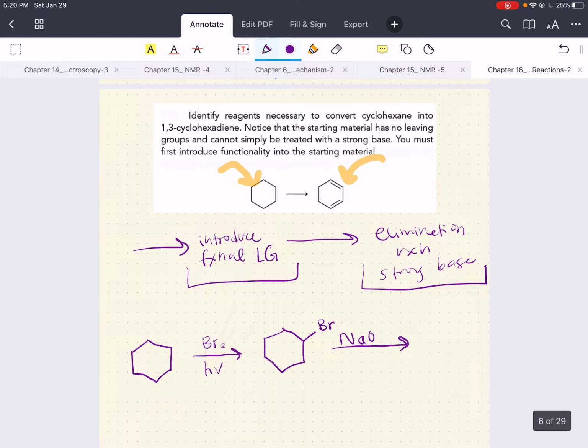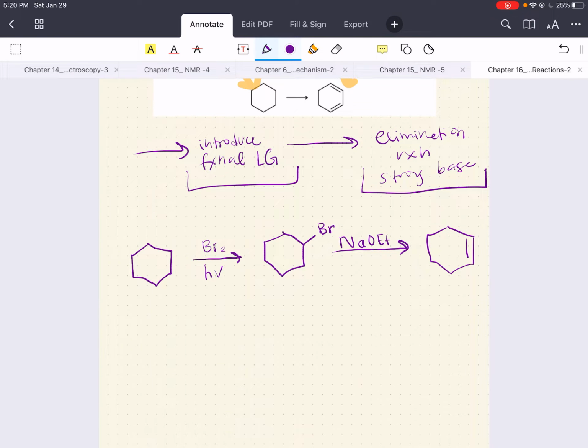All right, so say sodium ethoxide, we can do that. And what will happen now is we're going to form our first double bond. Fantastic. Actually, I want to draw the double bond here just because it's going to be easier. It doesn't matter. Makes no difference, all right? Now what we could do to this double bond is going to require us to remember some of our addition reactions in chapter 8.